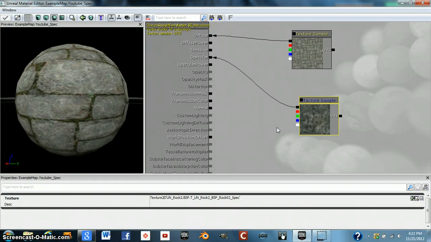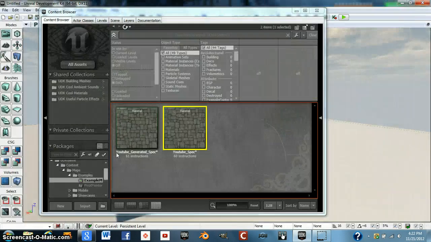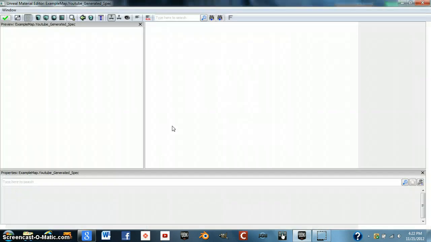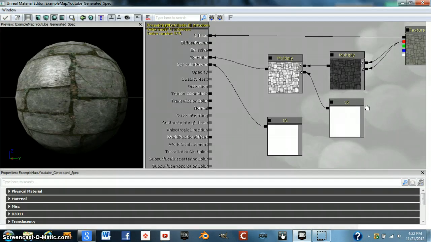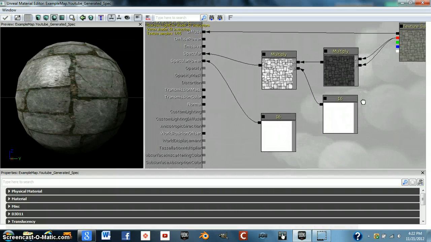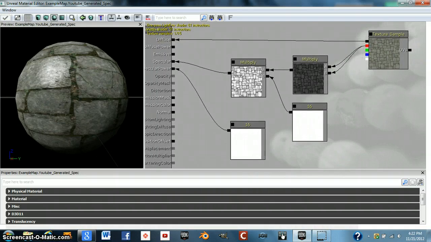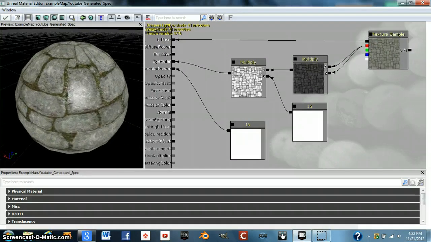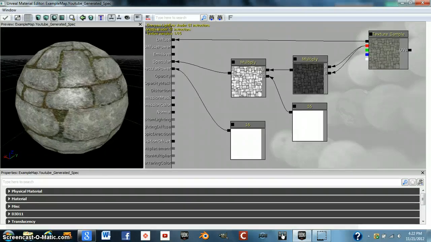Now let's run over to the other material. This is with a generated specular map, and it looks just about as good, if not, in my opinion, better.